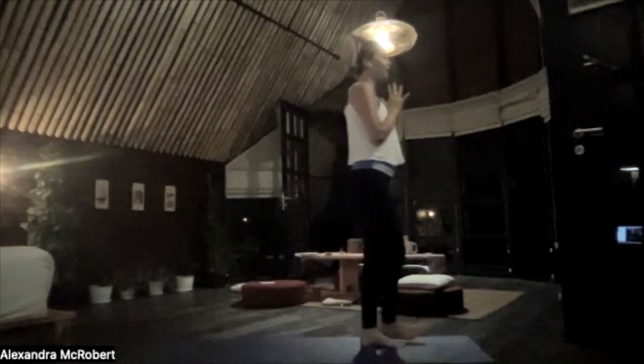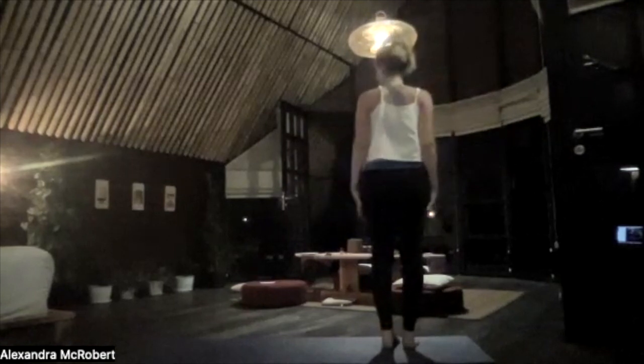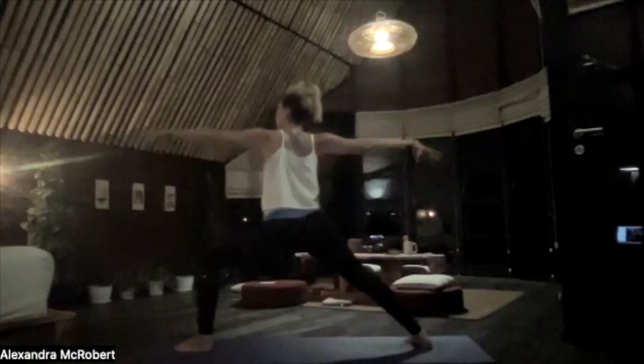Cross your right ankle in front of your left. Just lift onto your tippy toes. Do a little quarter swivel. Land your heels. Leave your right foot where it is. Take a big step out with your left foot. Turn your toes out. Bend through the left knee. Bring yourself into your warrior two.